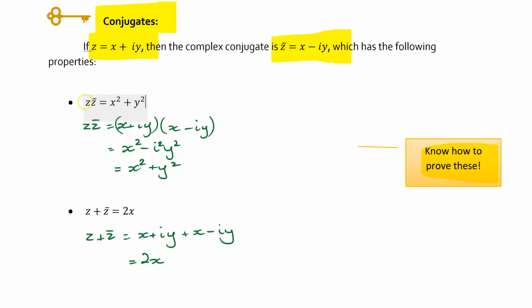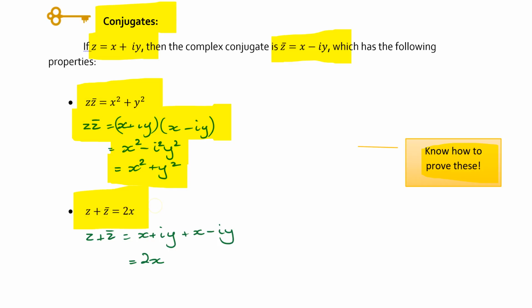So the first property is that the product of the complex number and its conjugate is a real, which is x squared plus y squared. And the proof of that is that z z bar is the product of a difference of squares. We combine our difference of squares and we get x squared plus y squared as a result, which is totally real. We'll see also later on that that has another significance. So this z z bar product is important.